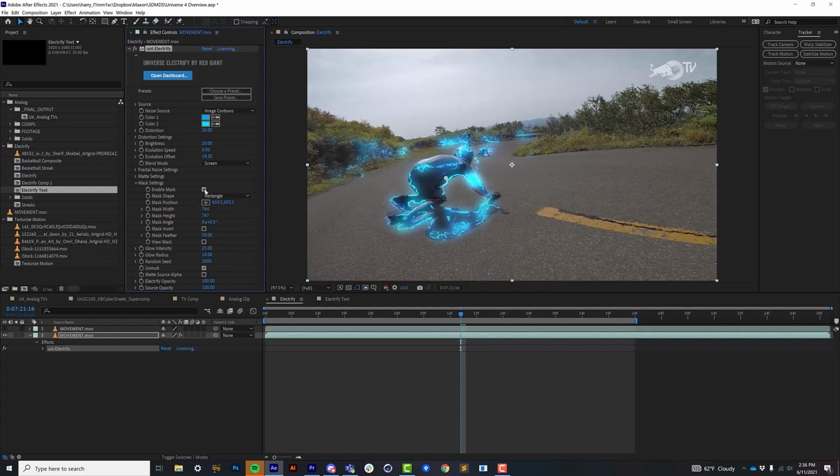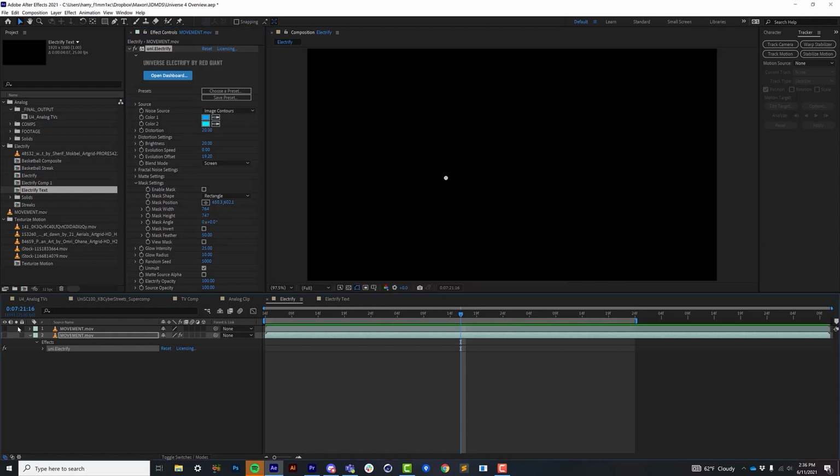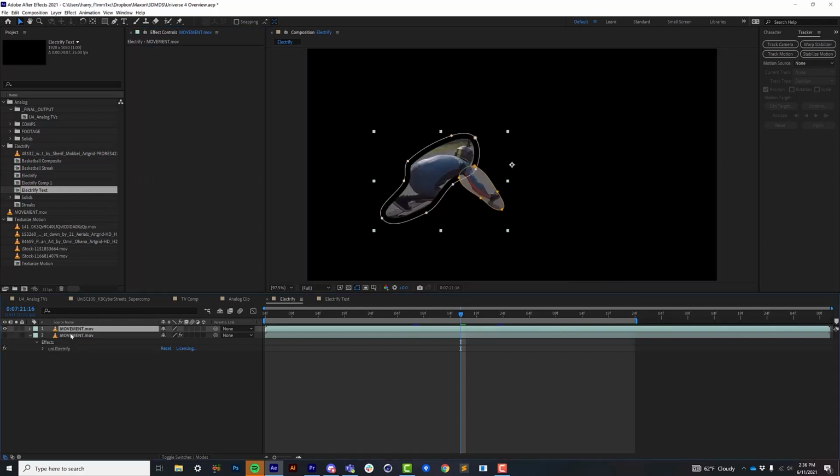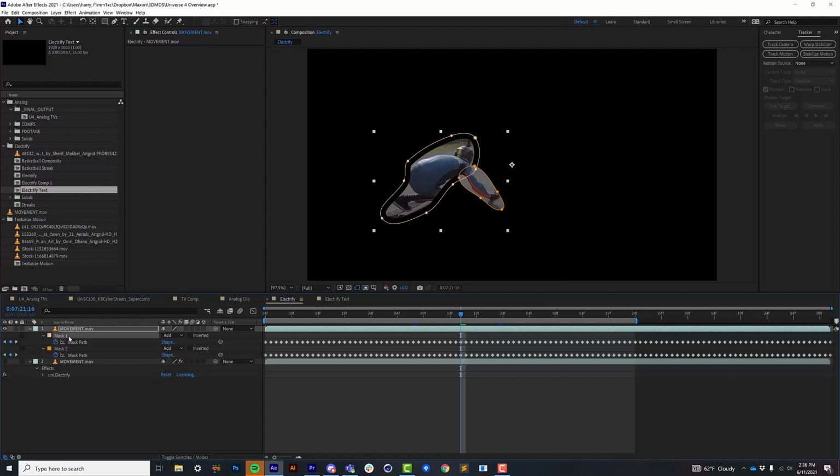Being that I'm here in After Effects, I can take advantage of the masking tools that After Effects has. And I've already set this up, but all I really need to do is draw a couple quick masks here, just using the pen tool. And then I generally would use a roto-bezier spline for something like that. Draw a quick shape around the body and then another around any separate limbs that we have that are kind of moving in different directions.